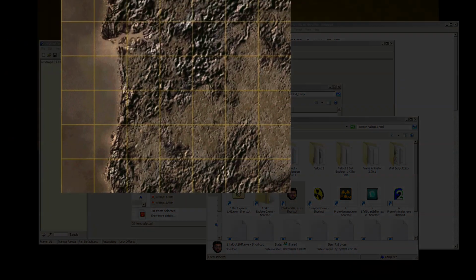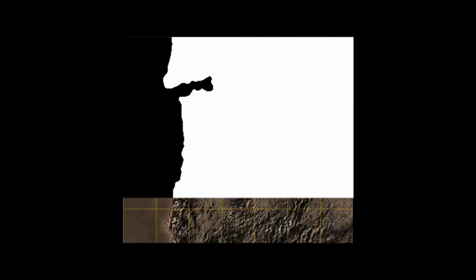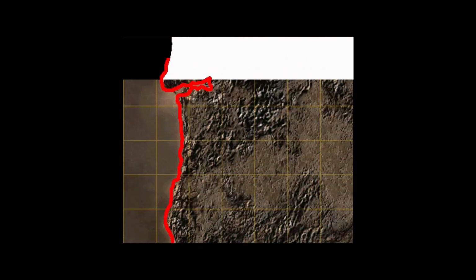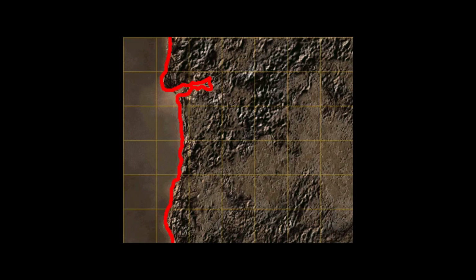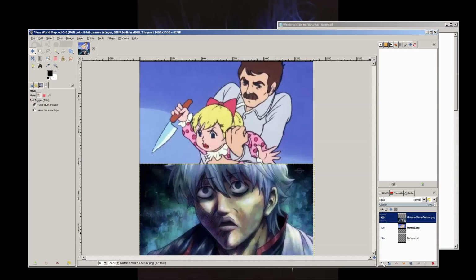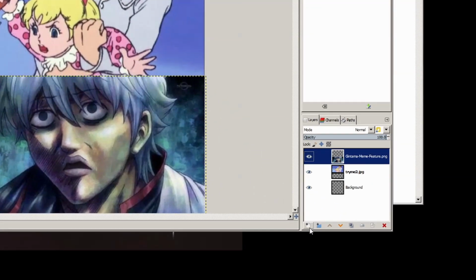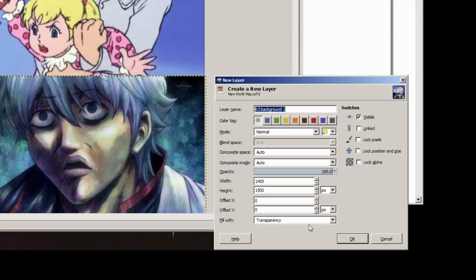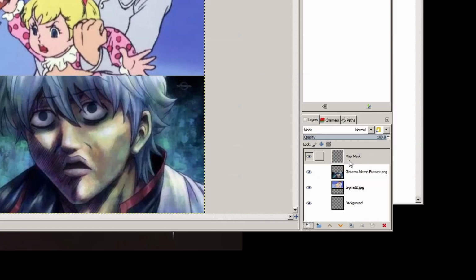When the game engine loads the world map, it also reads a separate file called a mask file. A mask file is a black and white representation of the original map tile that is overlapped on the world map to determine where the player is allowed to travel and where they're not. To make one, once you've created your world map, open the full image up again and create a new layer. I'm not sure how to do this in Photoshop or any other digital editing software for that matter, but this is how you create a new layer in GIMP.